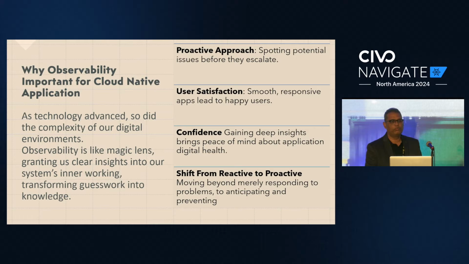Now, why can't you just work with monitoring? Why do we need to set up observability, or maybe pay for another tool? Because now more and more people are building cloud native applications, and cloud native is completely distributed. You don't have a single application and a database. You have microservices, you have functions like Lambdas running, and anything can be a problem in this. So you need something which traces the complete path, and then you need somewhere you get everything together, aggregation, and you need metrics also. So observability is critical when you are building cloud native. It might not be critical for a monolith application or simple applications, but it's very critical to implement observability when you are building a cloud native application.